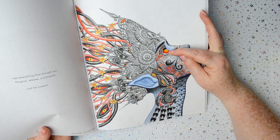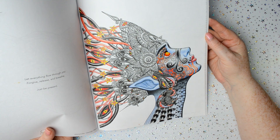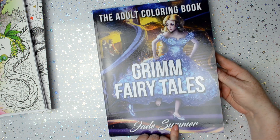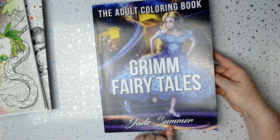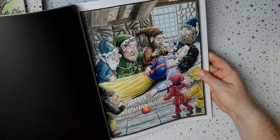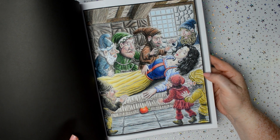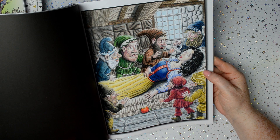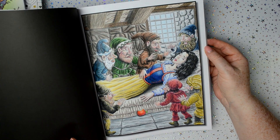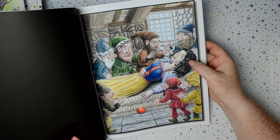And also for the eye I used Derwent Line Painter pens. This one is the Grimm Fairy Tales colouring book — it's a Jade Summer colouring book — and this is the Snow White and the Seven Dwarves picture that I coloured. I'm pretty sure I used Prismacolor pencils for this. I didn't make a video of this one but I did make a video showing how I coloured the faces on the dwarves and Snow White, and then a separate video on how I coloured the hair.